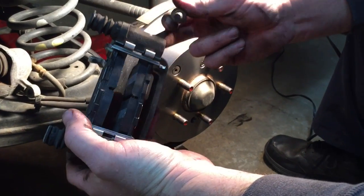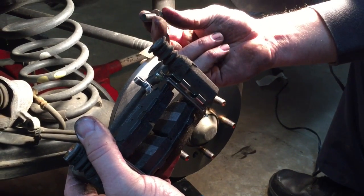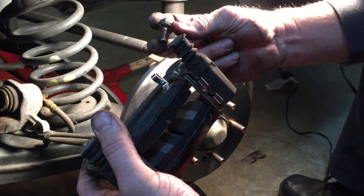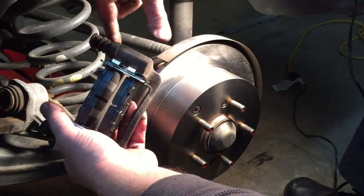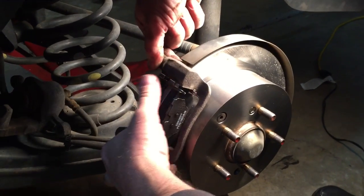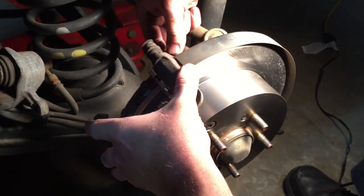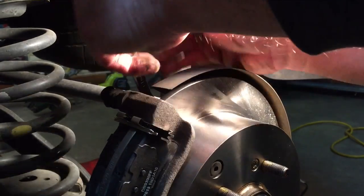Next, we'll go ahead and install our new loaded caliper bracket here with our pads. We're going to take the 2 14mm headed bolts to attach them. Make sure you don't lose your little lock washer that comes on there. So we're going to slide this in place, and I will start both of these by hand before we tighten them down. Okay, next we'll just take our ratchet wrench here, and we'll just go ahead and snug both of these bolts down.